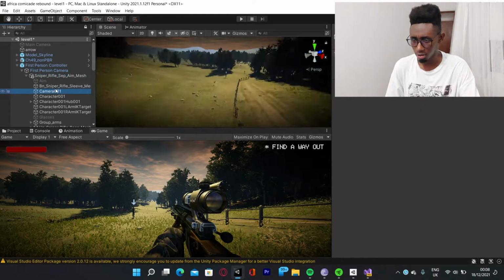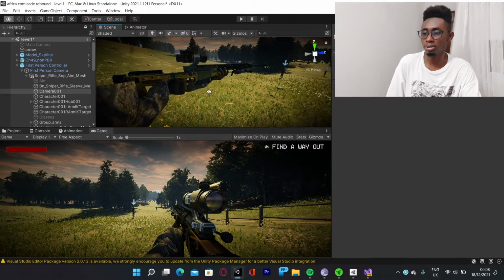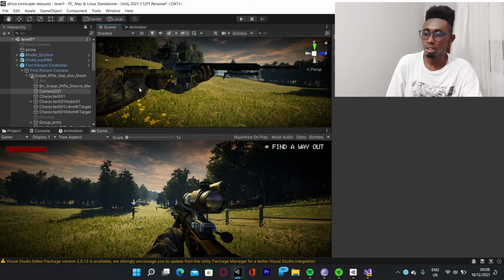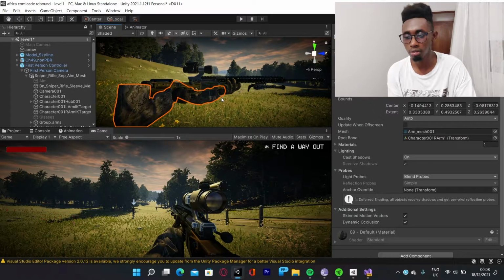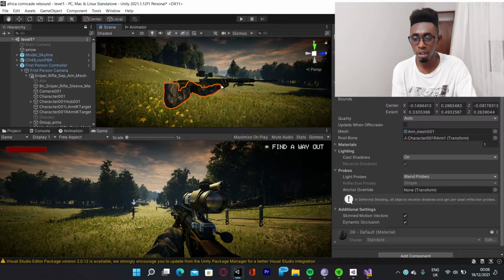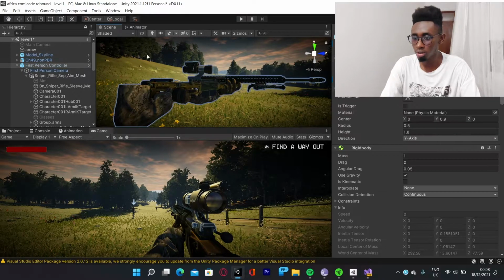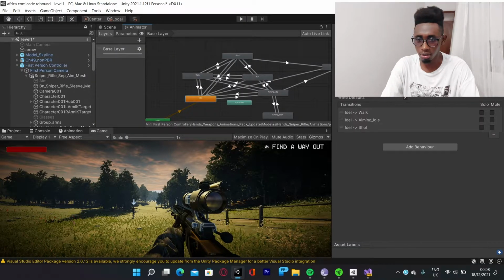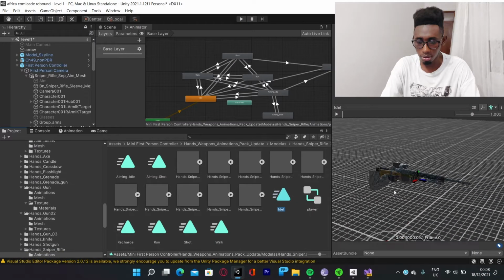Then the next thing I had to do was create a character. Then I can zoom in. Oh, there we go. Because it's a first-person game, I did not create the full body of a human. I just made the arms, and then I animated those arms to act human. So I can actually show you guys the animations. Really, they're not difficult to make. So these are the animations.